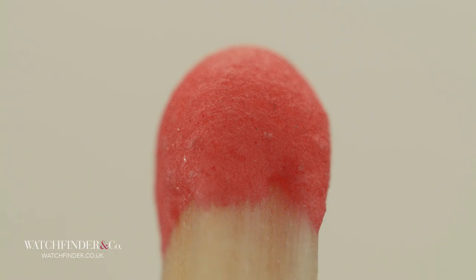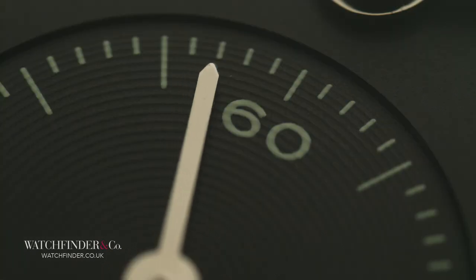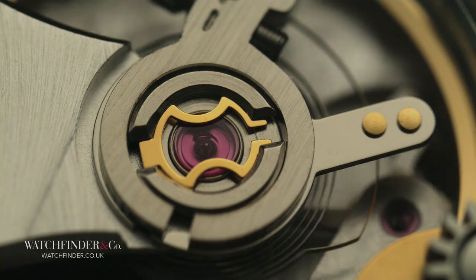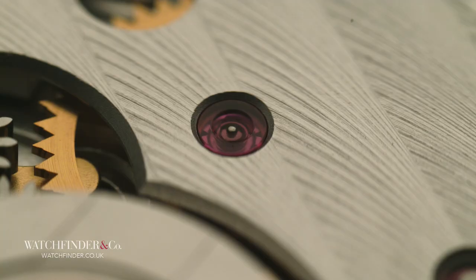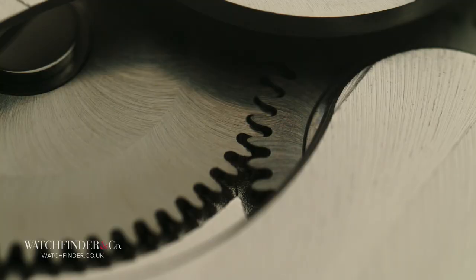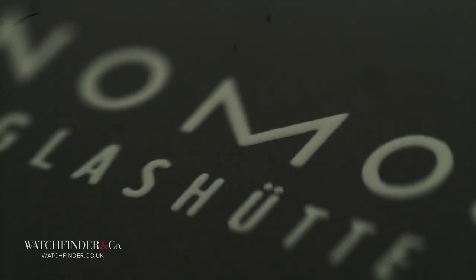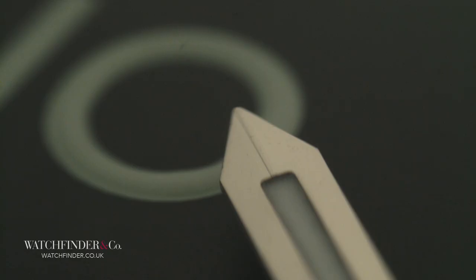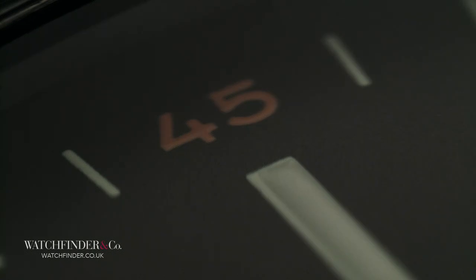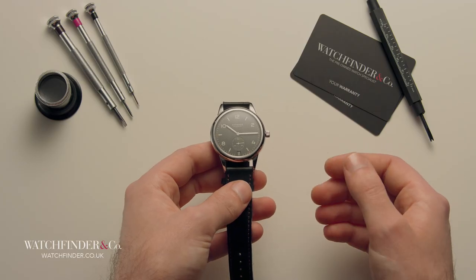Moving up to a 3-to-1 ratio, and the matchstick now appears three times larger on the sensor than in reality. This modern method of production is what makes the price so competitive. If Nomos, a company employing only a few hundred people, were to swing the pendulum on hand versus machine manufacture, the cost would go up significantly. Nomos is more than willing to demonstrate what it can do with more human input, with its Lambda collection, at a penalty of a decimal place shift in the cost. Up to a 5-to-1 ratio, and while we'd all love to own a hand-finished masterpiece, the cost and time of reproducing something like that is far too prohibitive for this price point. Being able to enjoy blued screws, Geneva striping, machine turning and bevelled edges for such a relatively affordable price makes the argument for modern production methods all the more difficult to resist.